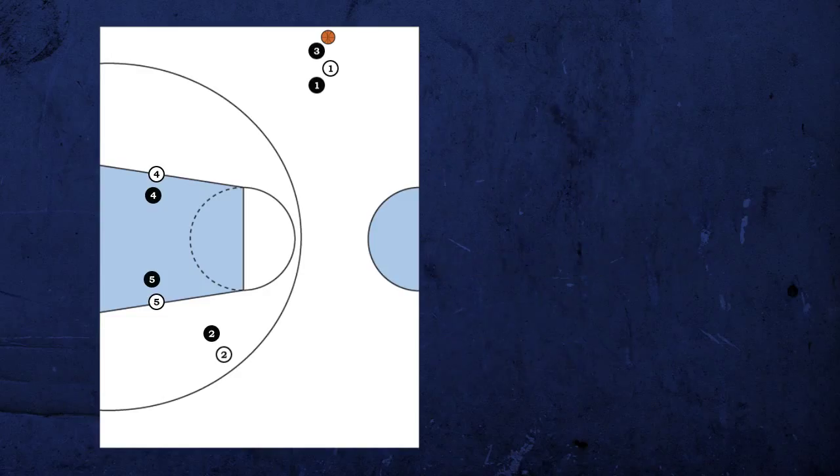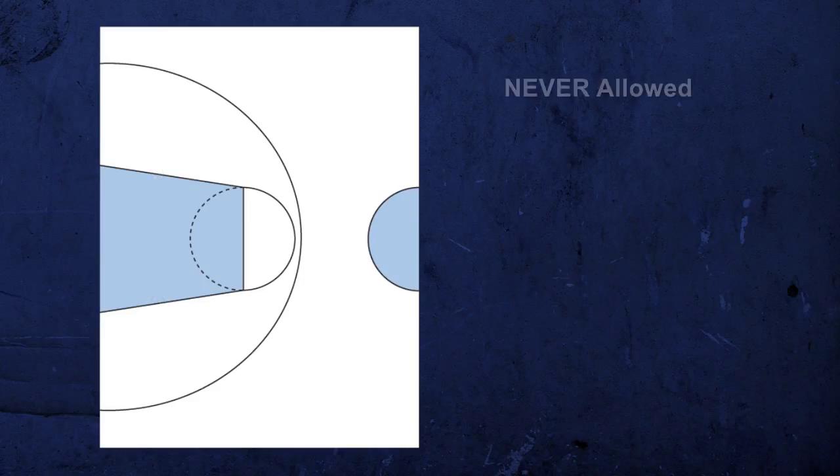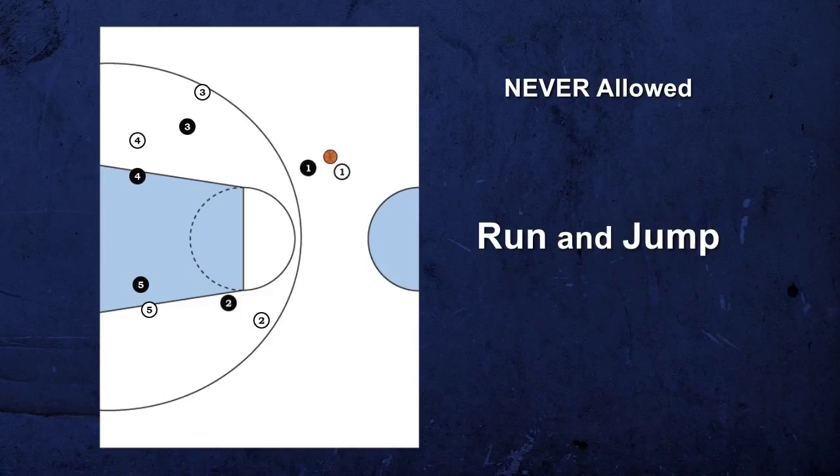of interruption. Coaches are encouraged to train players to clearly communicate with phrases such as switch or stay so a double team doesn't occur. Double team situations which are never allowed in the game, no matter how momentary, would be as follows. The run and jump.